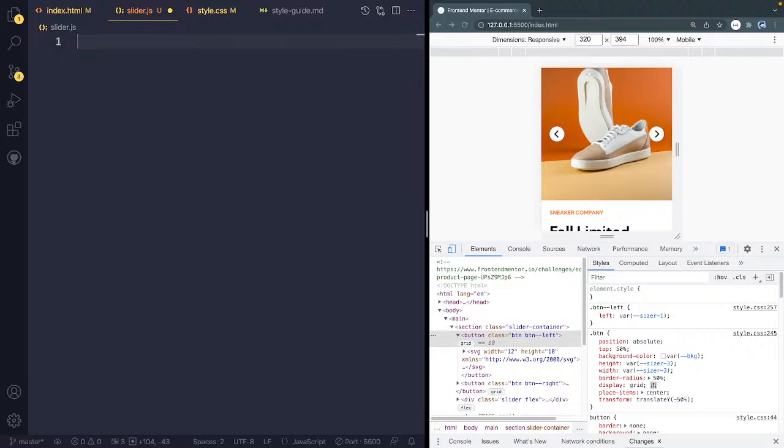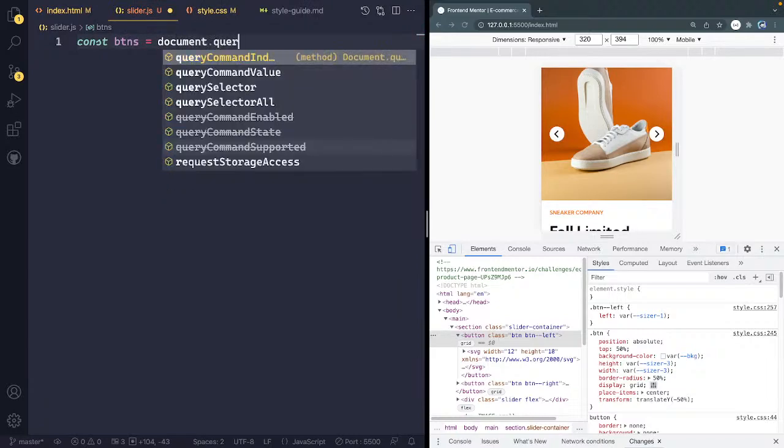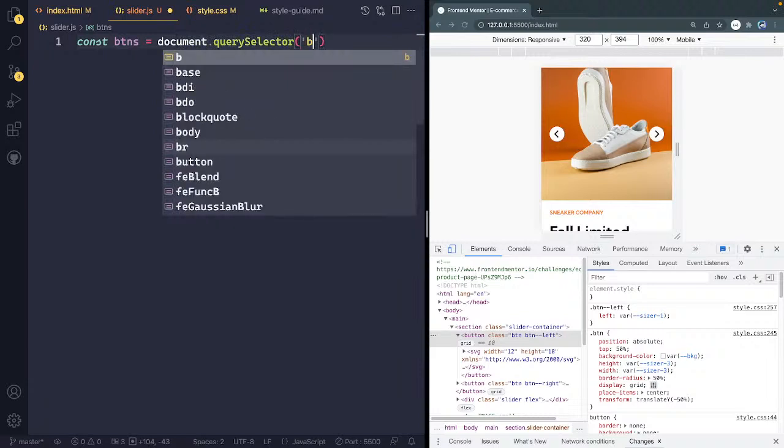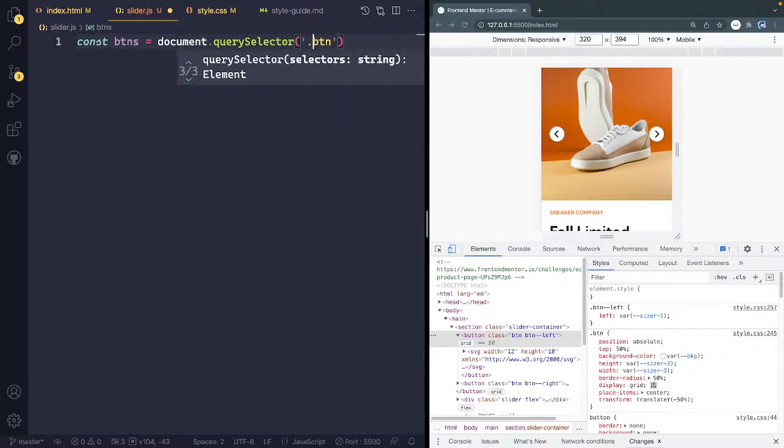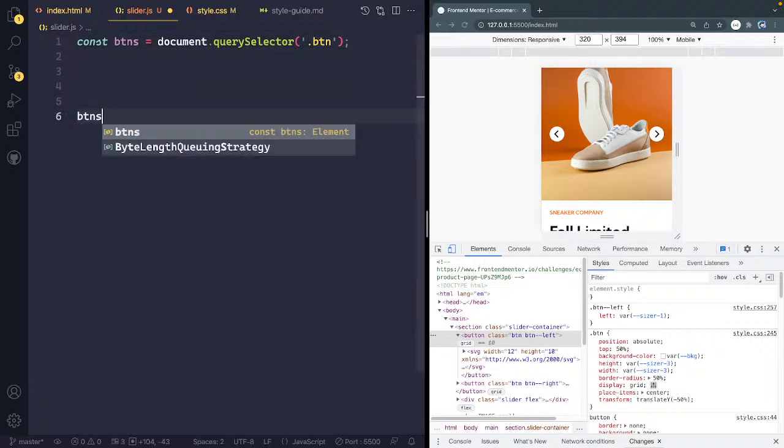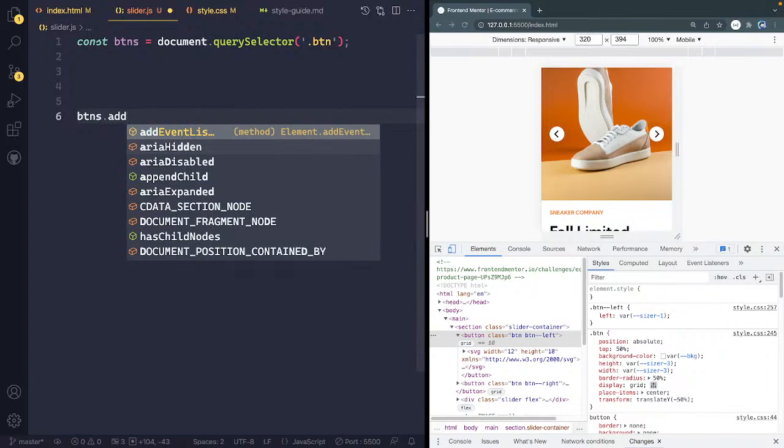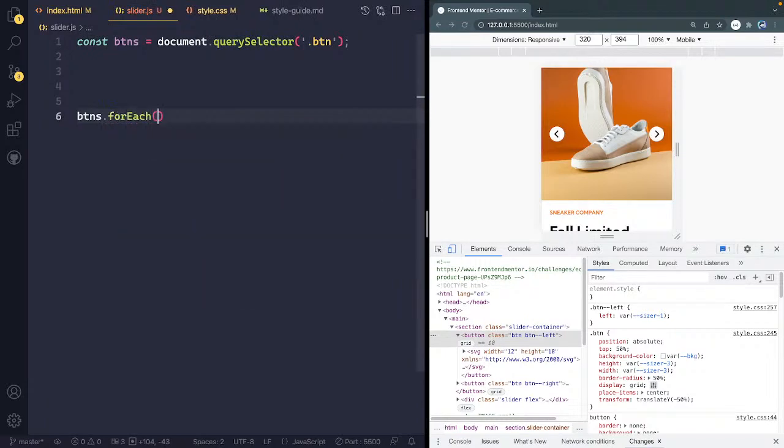So let's say const buttons equals document.querySelector, and we're looking for anything with the class of button. I don't know if we're going to need to reference those later, so we'll just say buttons.forEach.